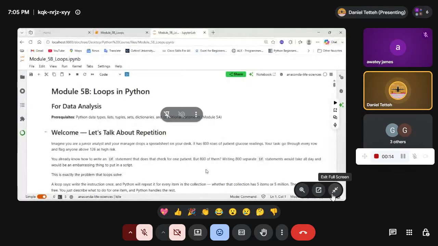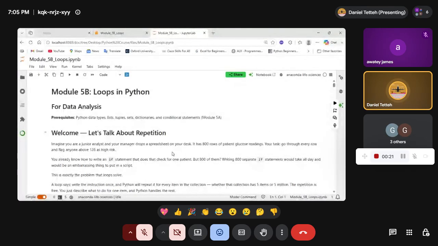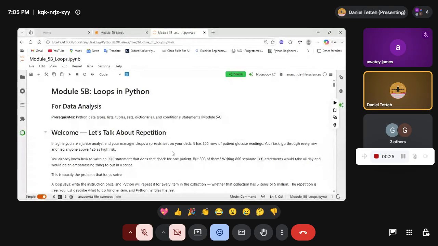Okay, so today we are moving on to loops in Python. Loops has to do with going through or iterating something over and over again. This is a very common practice in all programming languages because there could be times that you have a number of items that you want to perform a specific task on each of them.